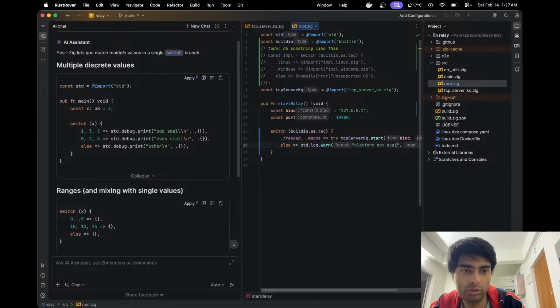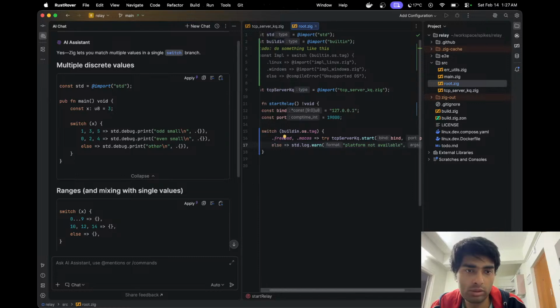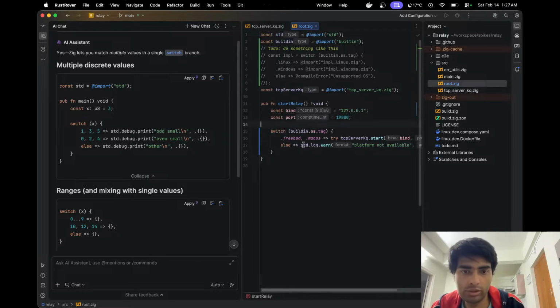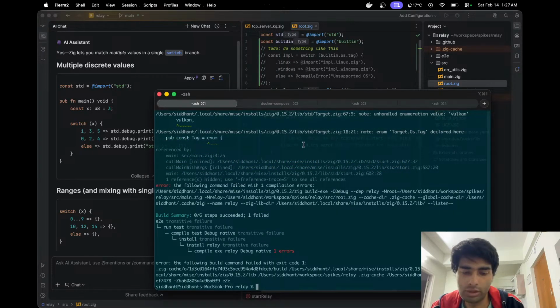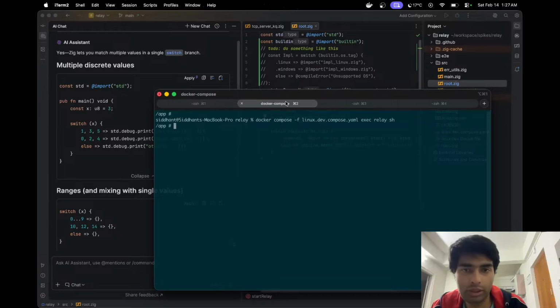Platform not available. Looks good. Does it look good? Okay, if I do zig build here, nice.